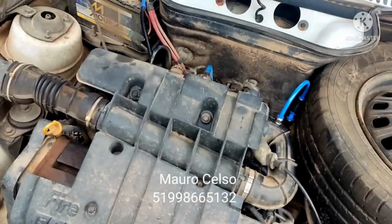So here we are. As you can see, there is the blue tube that is connected to the combustion chamber of the car to get mixed with the gasoline, and up here you can see these 2 red cables that are connected from the battery of the car for giving energy to the hydrogen reactor.